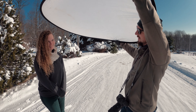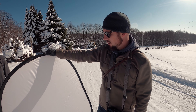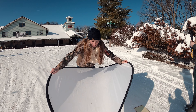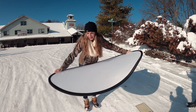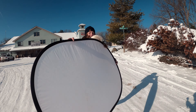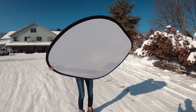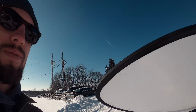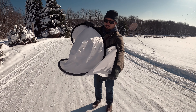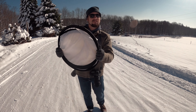Consider grabbing one of these scrims - they can really help out your photography and videography and they are super cheap. Now Lydia is going to show us how to fold one of these. I hate you. Okay Lydia how do we fold one of these? I don't know. This isn't right - oh gosh. It's not like we're filming this. No - wait, we're filming this, every time I do this I fail like this. All right let me see if I can give it a try. You grab opposite ends, you fold it to you - and just like that you have folded your scrim. One day Lydia will learn this.